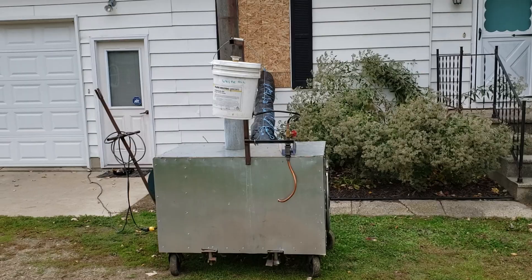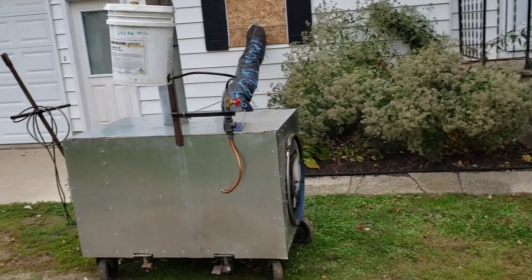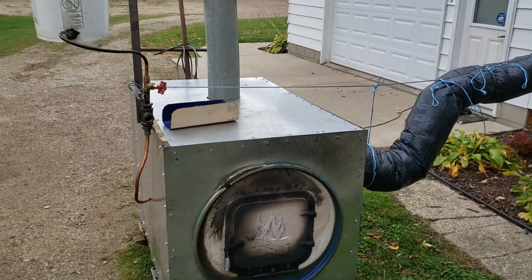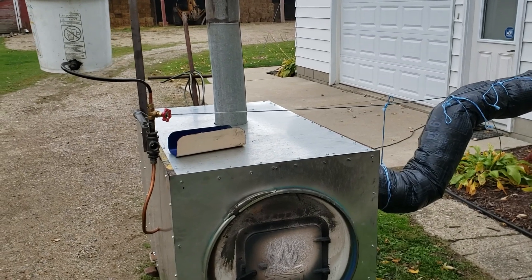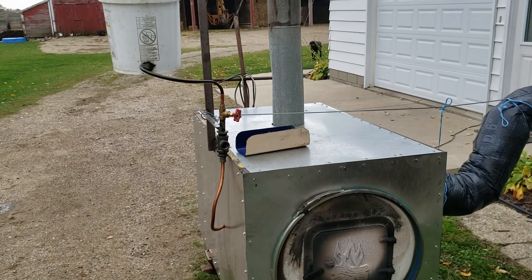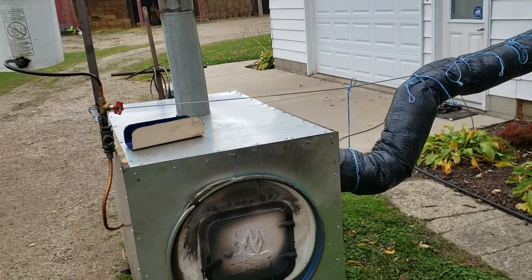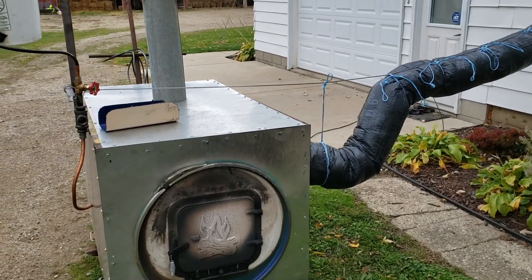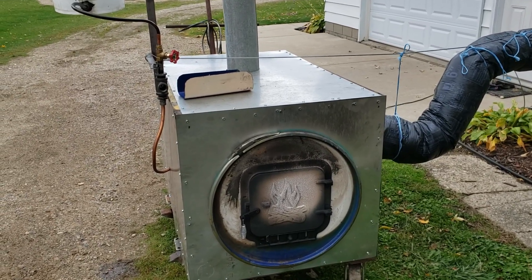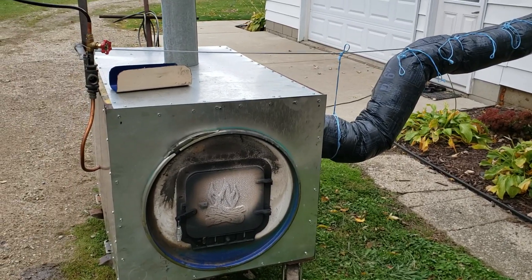So this is pretty much it. It might look a little crude at first, but let me explain it. The original concept is I needed it to sit outside. I didn't want to put a homemade burner inside my wood shop, which is a barn that's got straw in it. For some reason, insurance didn't like that idea — can't imagine why. So I changed the plan so it would sit outside, it was forest air, could be away from the building, and just pump heat in. Super simple.